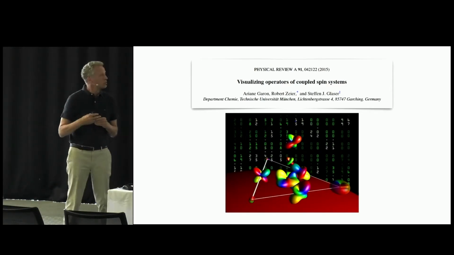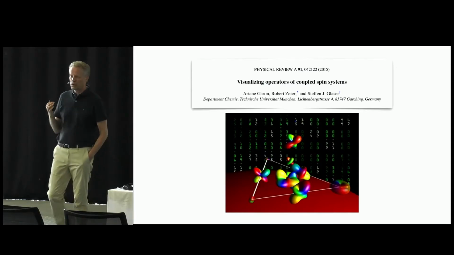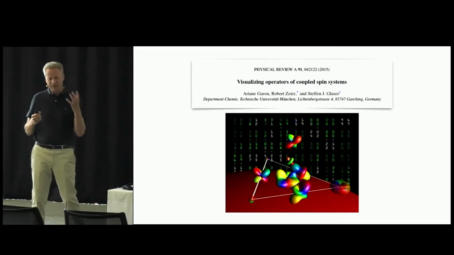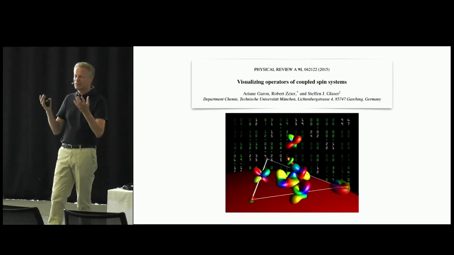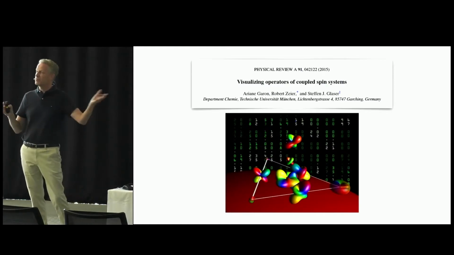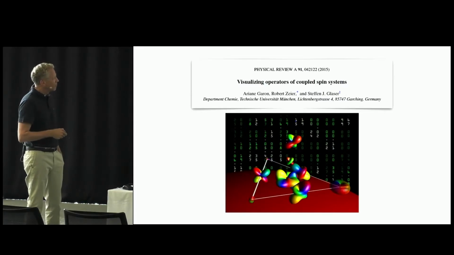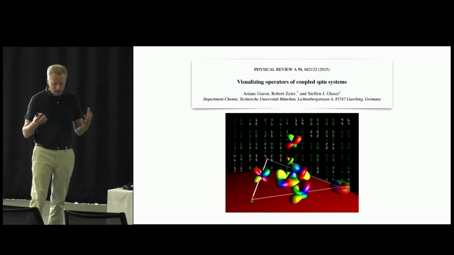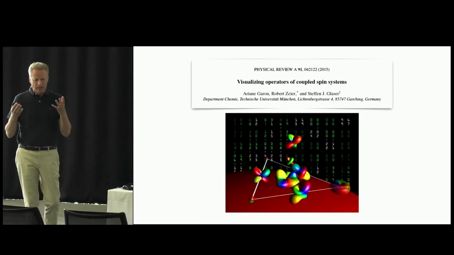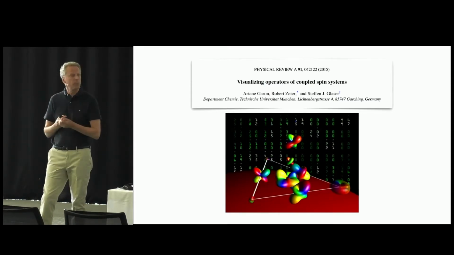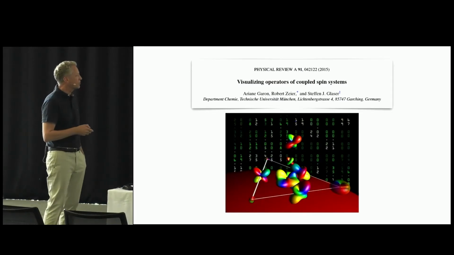Then a student, actually a mathematician, Ariane Caron from Canada, did a PhD project in my group. Initially this mapping was easy for 2 qubits, but for 3 it was already getting hairy, and it was not clear how to extend this to an arbitrary number of qubits, and that's where group theory comes in very seriously. And so we managed to find a general mapping of states for coupled qubit systems, and also for coupled spin systems. And there's a huge range of applications for this.